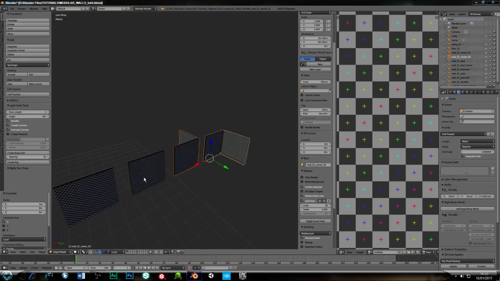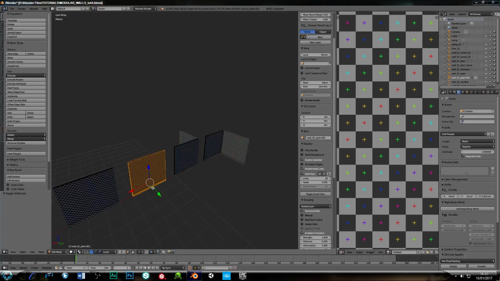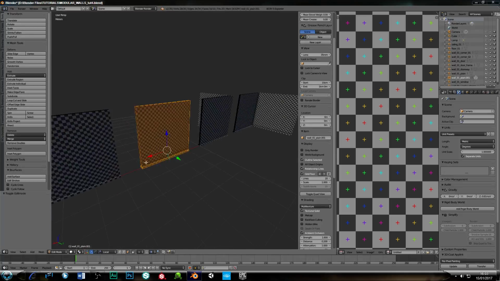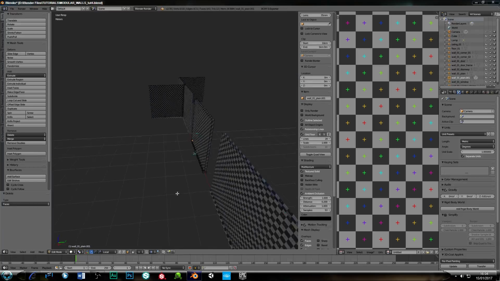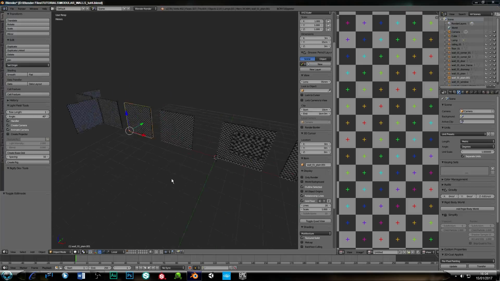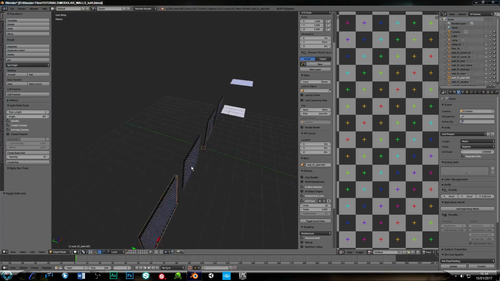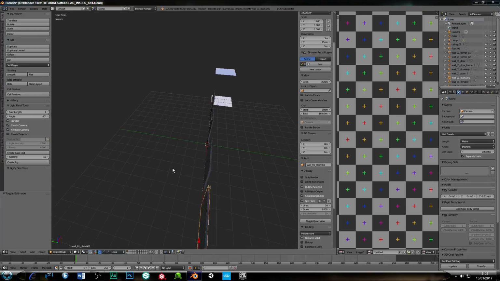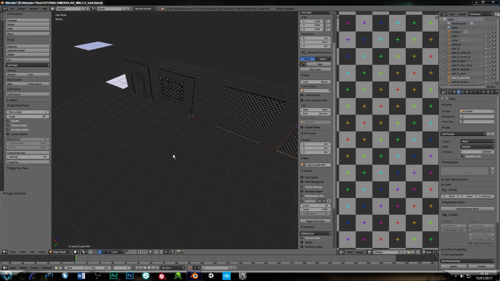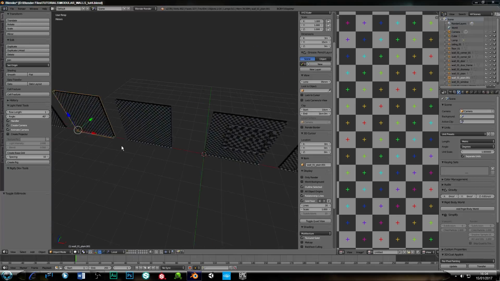Okay, select that object, go into edit mode, press L over that skirting board, press X, delete faces. Okay, so now we can make our interior textures and exterior texture sets.